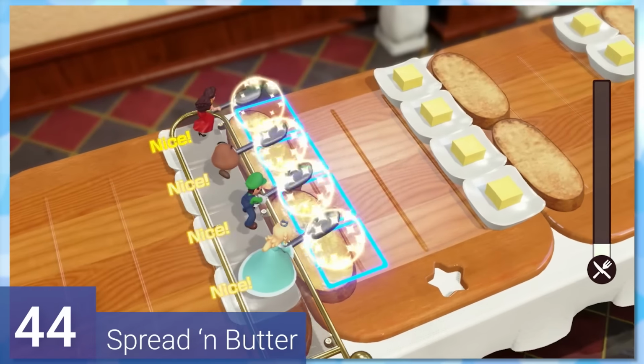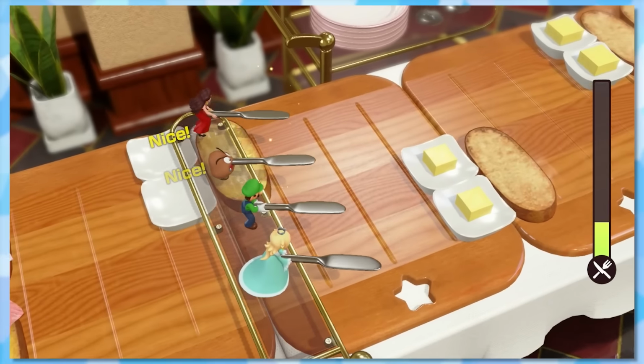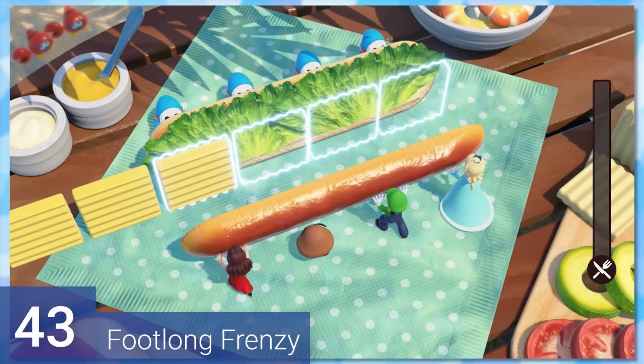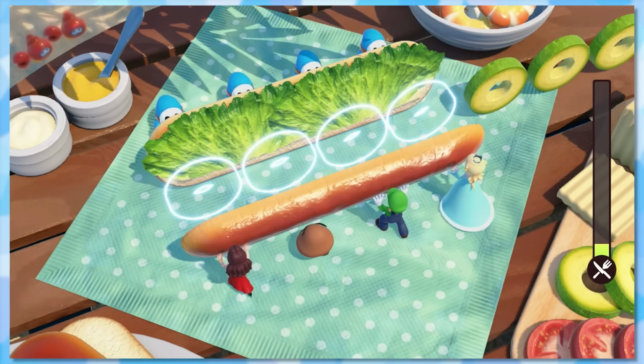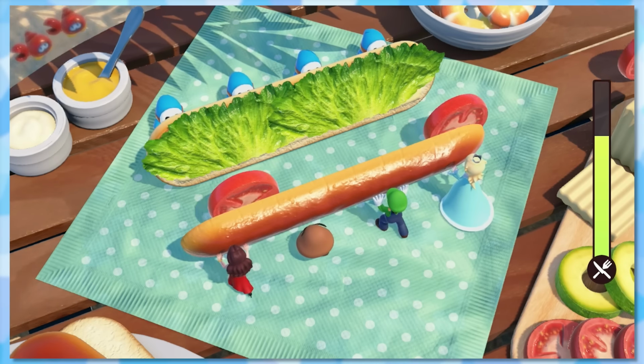44. Spread and Butter. So now we're spreading butter onto some toast. The sheer speed of the butter being pressed on this quickly is kind of impressive. 43. Footlong Frenzy. Oh yeah, of course, we gotta make sandwiches to a beat by closing them to the music. This is so unbelievably silly, and that's what makes these so enjoyable.